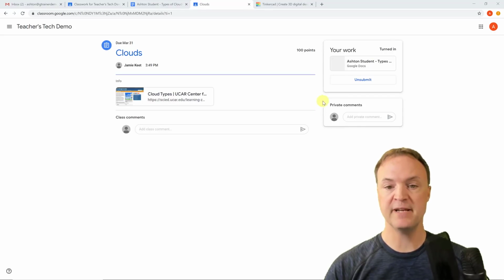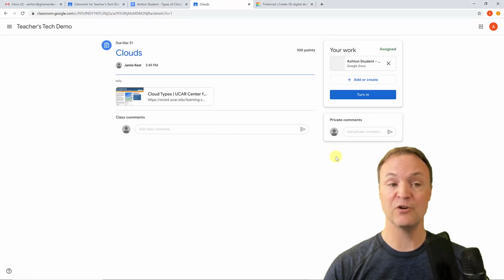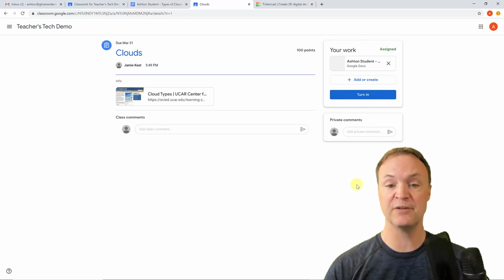So at the point where it's submitted, you can see students have the option to unsubmit it too. So if they need to make changes, or maybe you suggest that they make changes on it, they can go ahead and unsubmit it before there's any marks or anything. Now they could go through and work on this document some more. They can also add other documents. So maybe they did create something in their Google Drive. They didn't start the assignment right. They can go ahead and just add it from their Google Drive or from a link or file, or they could create the document that they need right here. So they have some options of how they want to do that.